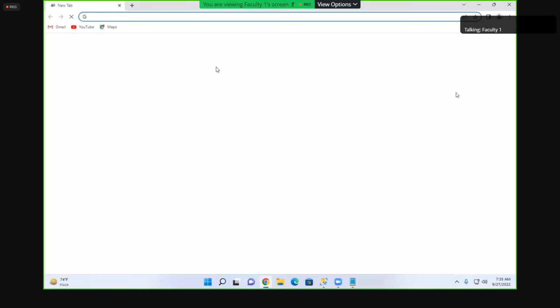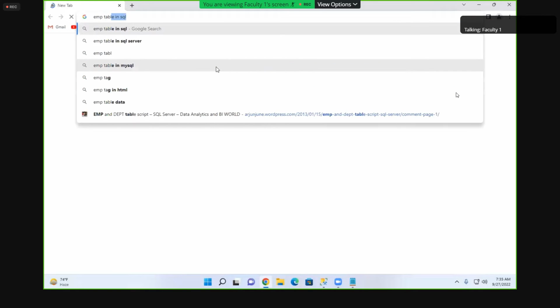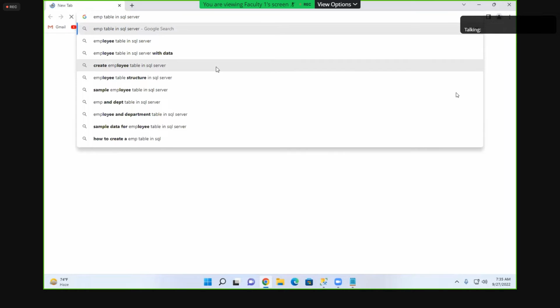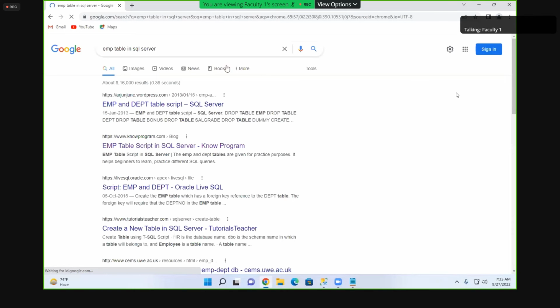If you type EMP table in SQL Server, you'll get this: the EMP DEPT table script in SQL Server.